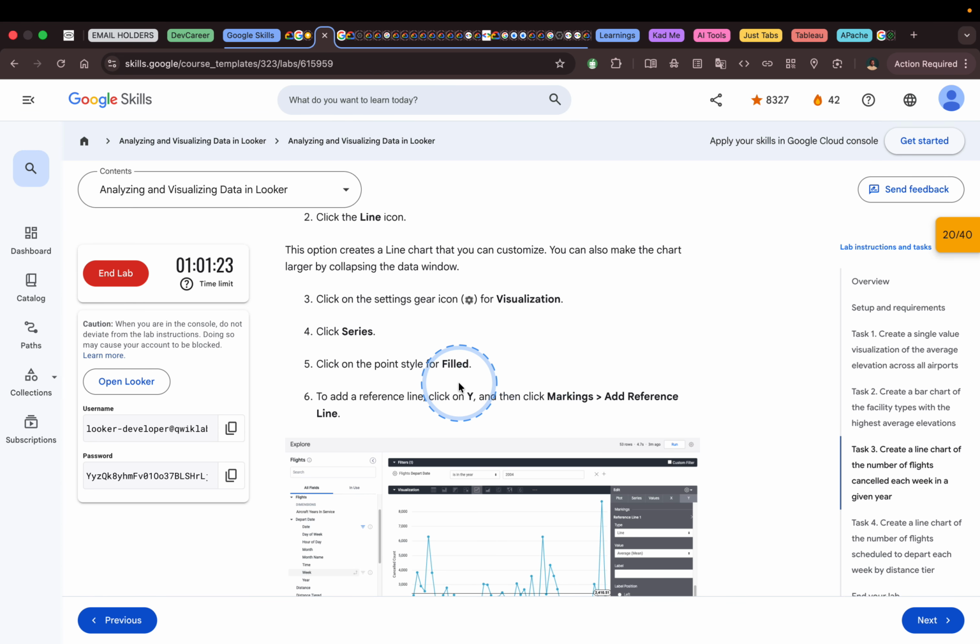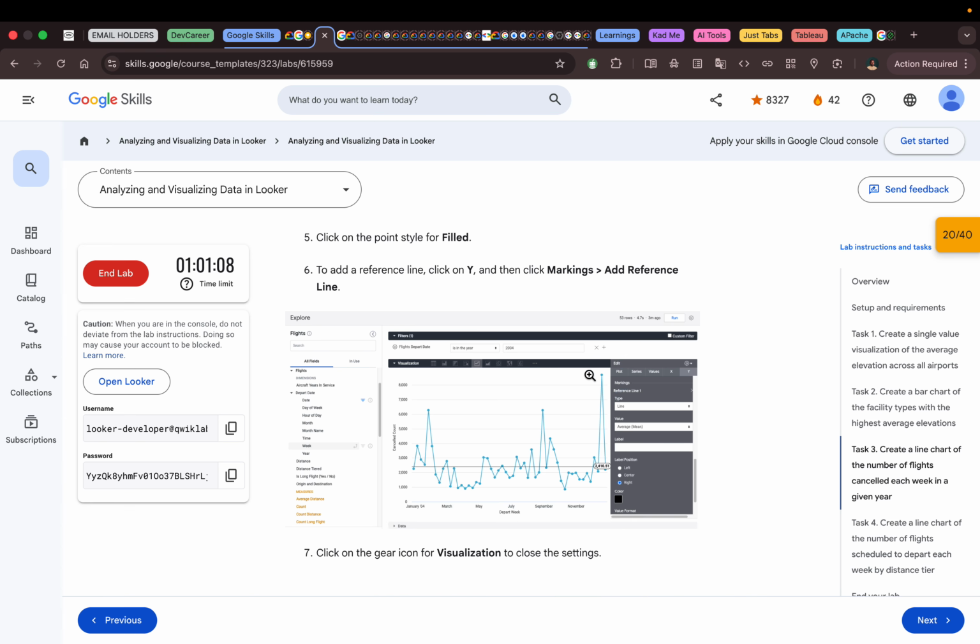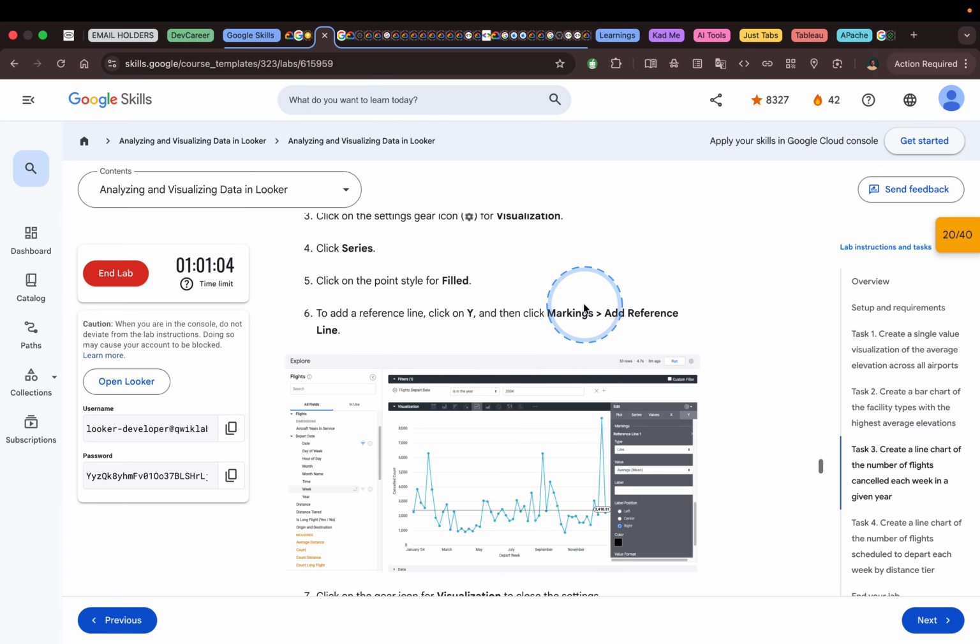Then next we add the reference. You click Y and then click markings and then choose add reference line. Add reference. Click Y, then click markings, add reference line.